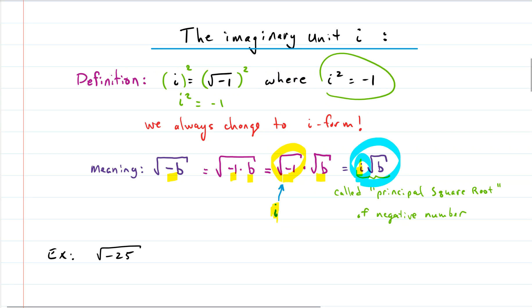Here's an example: square root of negative 25. According to our rule, we could rewrite this as the i comes out front and then we have the square root of 25. The square root of 25 we know is 5, so we could do i times 5, or it's often more likely written 5 times i. I put the i in front when there's a radical just so you know it's not underneath the radical, but when there's no radical here, the convention is to put the i afterwards. So the square root of negative 25 is just 5i.